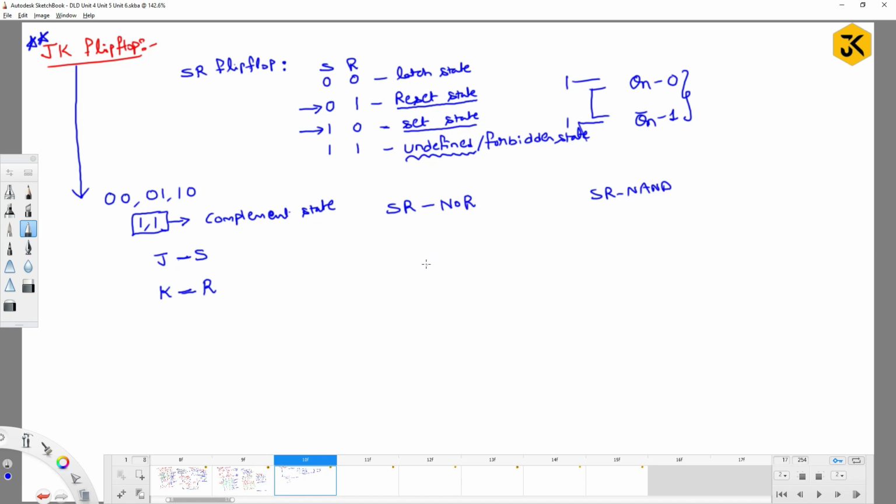When you draw it with NOR gates, you have two NOR gates, and this input will be coming from Qn bar, and this input is coming from Qn, and there is one extra input line where this input line is coming from one AND gate. If you draw this kind of structure, this is a synchronous sequential circuit.